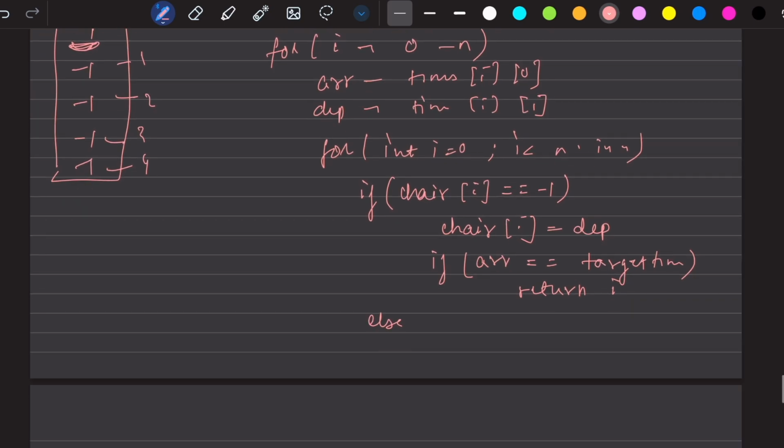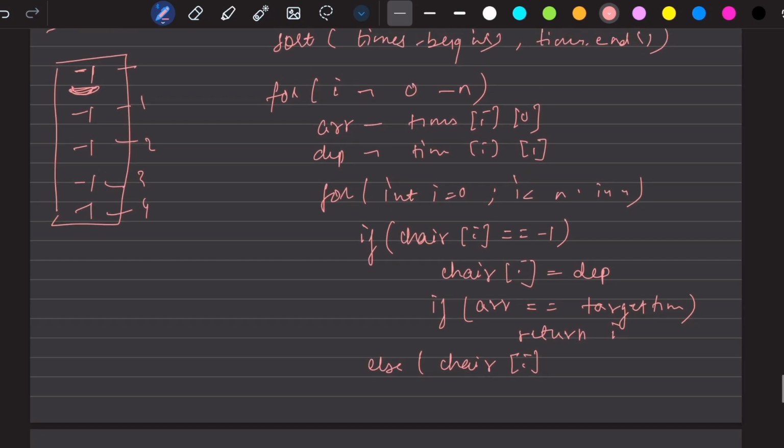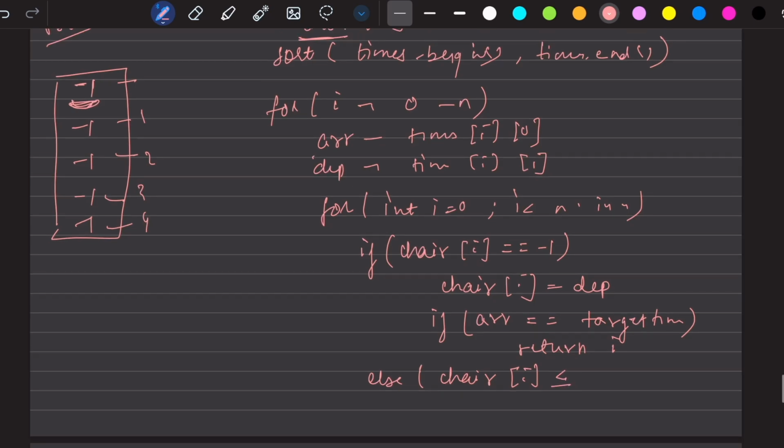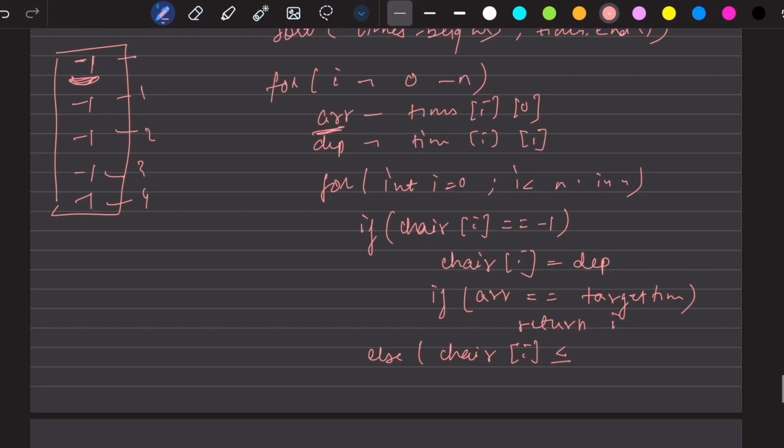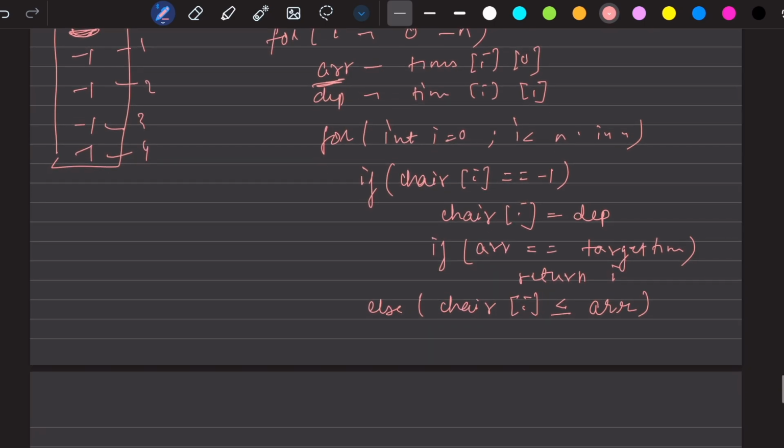What you have to check now? If chair of i, that holds the departure time, this departure time should be less than or equal to the arrival time of someone, right? So you will check if someone is arriving at a time which is greater than or equal to the current departure time. So then only you can assign him.